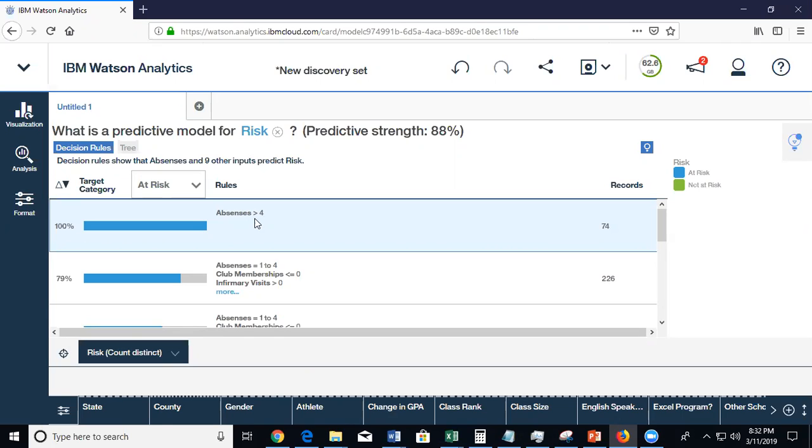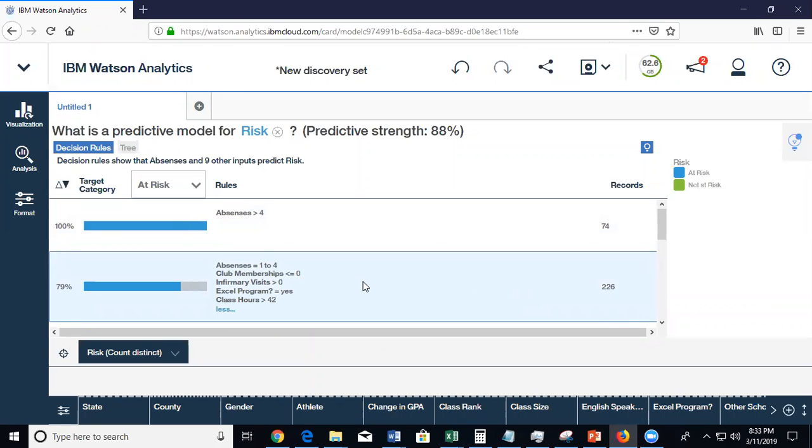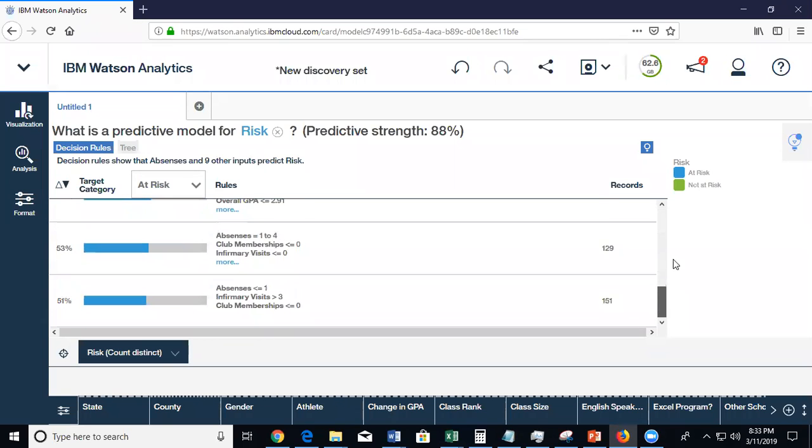So if you do not participate in 5 or more discussions, then, well, there could be a problem, right? And there are 74 students to whom this rule applies. Now here, I'm looking at between 1 to 4 absences, right? This is a profile of students where 79% of the students are at risk, right? And it keeps on dropping.